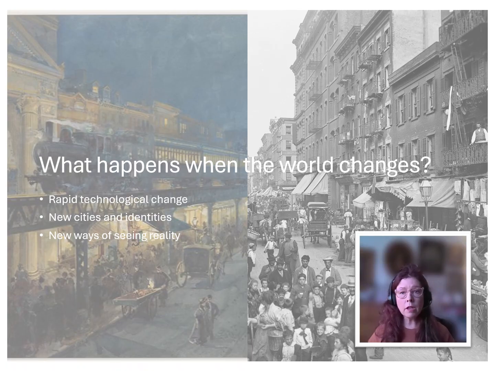People are leaving the rural areas, they're leaving their farms, they're immigrating from other countries, and they're moving into cities in huge numbers. They're looking for work in factories, in construction, and in these new industries that are popping up. And what that creates is something entirely new. You have modern urban life.